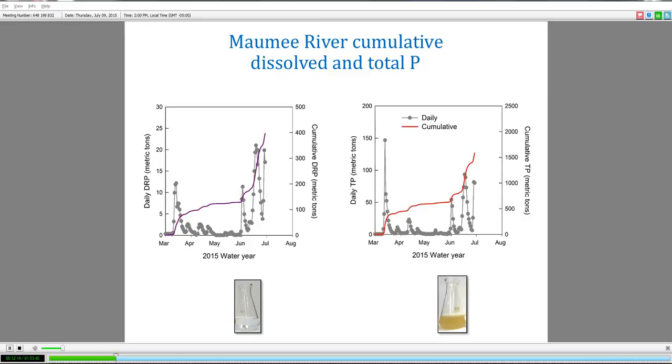Compared to total phosphorus, we see a very similar pattern, same increase in March, a similar increase here most recently in June. What's interesting is the differences in how high the daily loads got for dissolved phosphorus. You can see they're much higher in these June storms, but for total phosphorus, the daily loads were much higher in the March storm, and that's because there was ground cover in June, and that prevented all the sediment runoff that we would get normally that we had here in March. So March, no ground cover, much higher particulate phosphorus, much higher total phosphorus load.